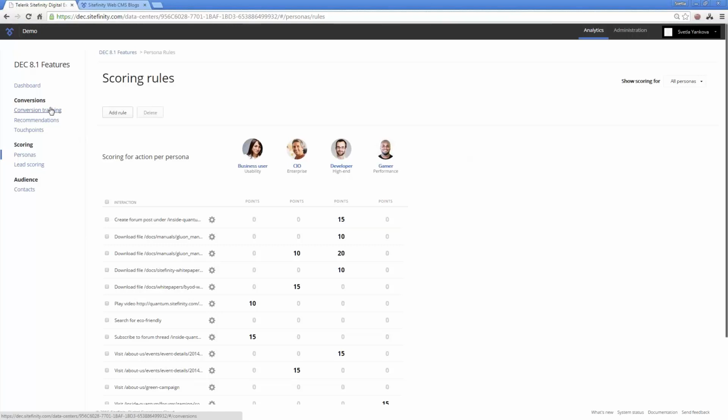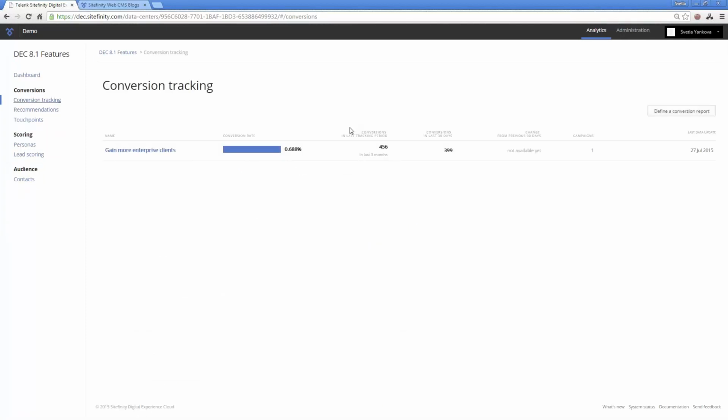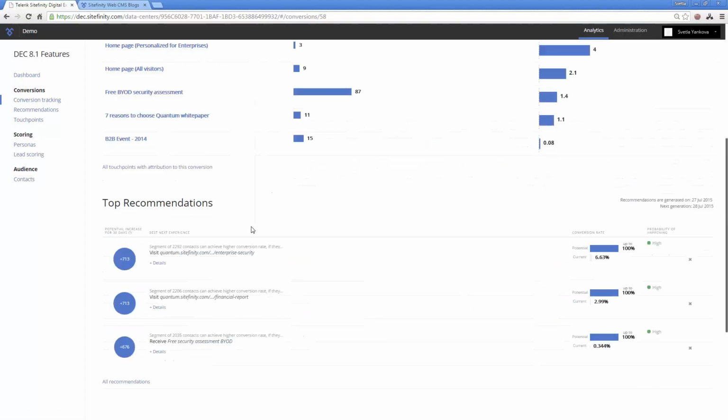And the second one is the predictive component. Google Analytics provides what they call descriptive analytics. So it's basically a look at what happened. Predictive analytics is more of a look into what will happen and how you can change that for your benefit. So one complements the other. One gives you clear analysis of what had happened, where people are coming from, which geographies and things like that. But this helps you say, okay, if I want to get more people from the US, what should I do? If I want to get more people who are enterprise, what should I do? And it gives you clear step-by-step instructions and recommendations on things you can do to improve that.